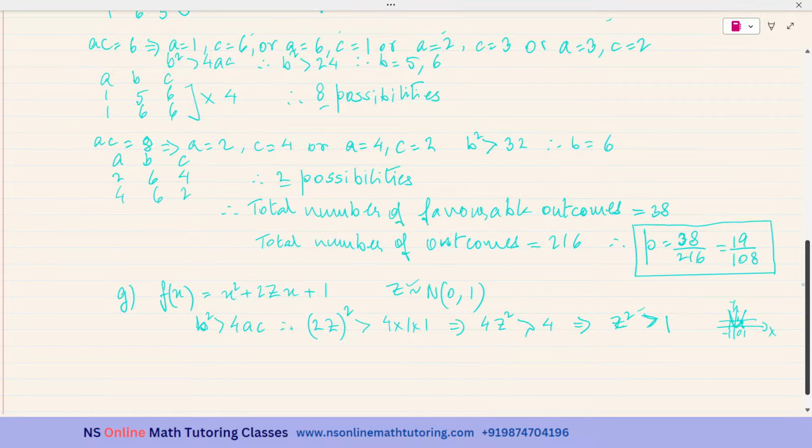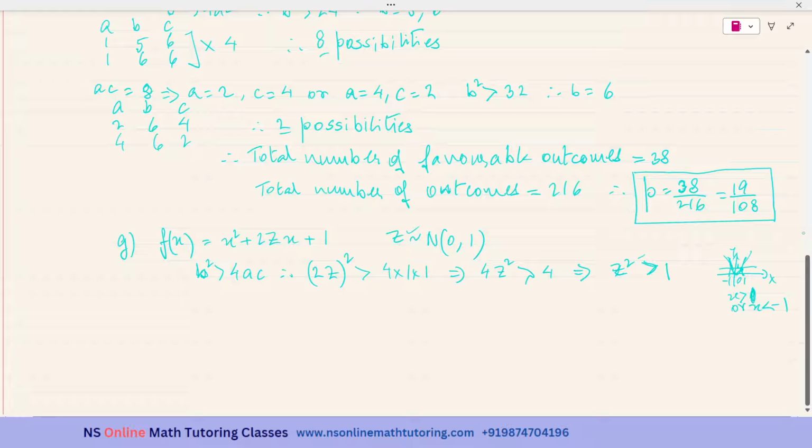Just because you are having a standardized normal distribution variable, it is nothing different. Okay. So you can just have this x square graph. And so for which x values do you have x square greater than 1? When x is more than 1 or when x is less than negative 1. Okay. So I'll be writing the same thing. Implies z is either more than 1 or z is less than negative 1. Same thing.